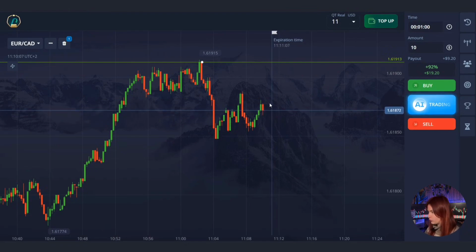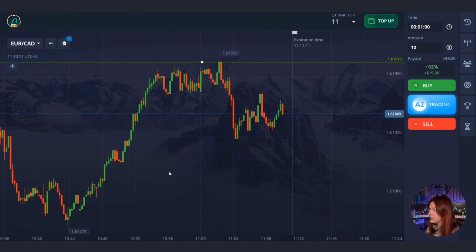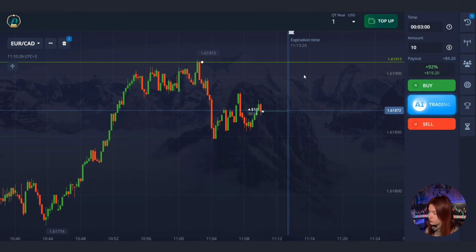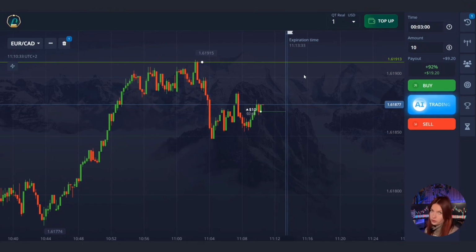Guys, after the pullback, the price reversed. At the same time, there is still room for the level. We also see that the main price lows are getting higher, and in this case, I suggest to open a deal with a 3-minute margin to buy following the overall uptrend. Guys, it is likely that the price will continue to move towards the level in the near future, and it is on this upward movement, on the convergence of the price with the level, we will try to make money.